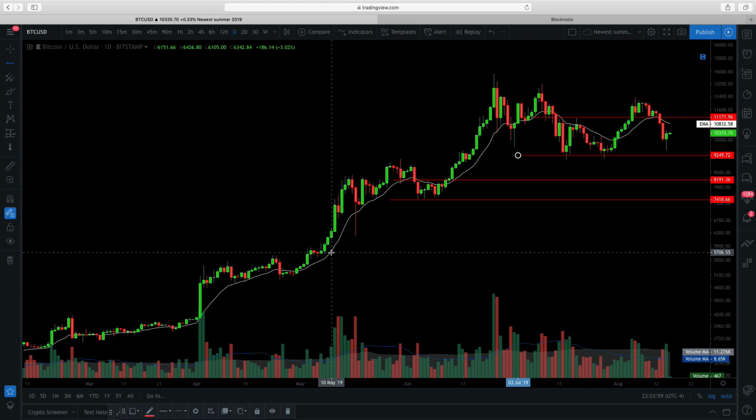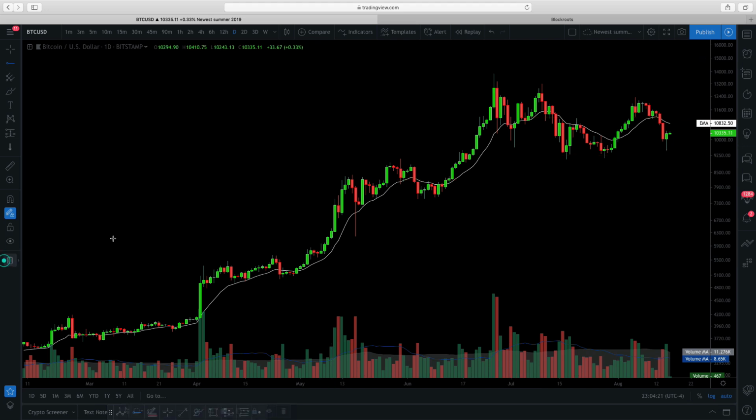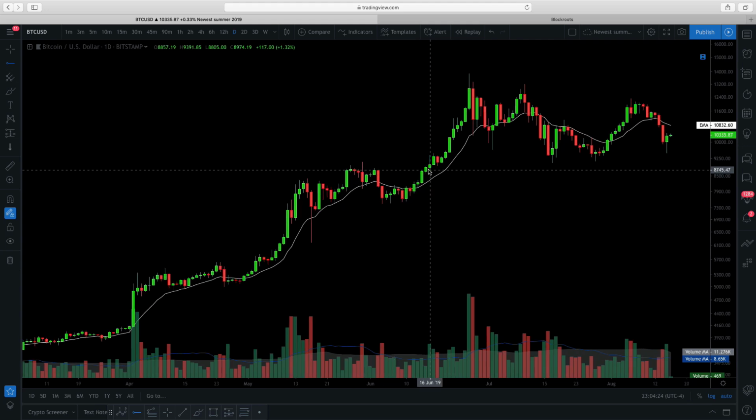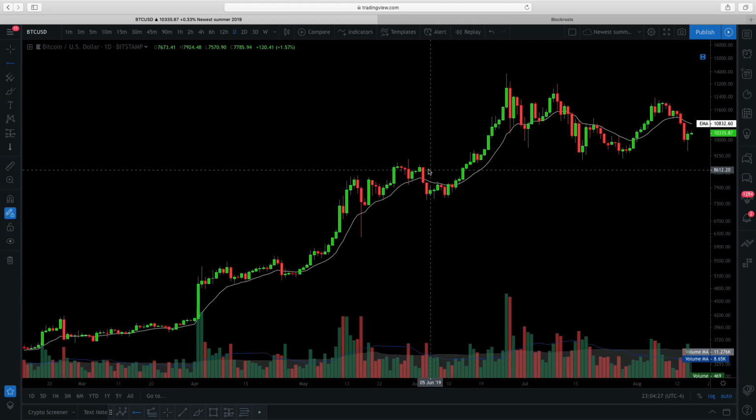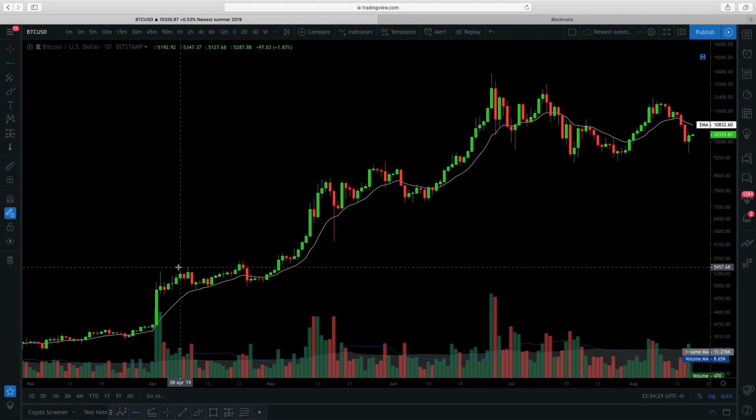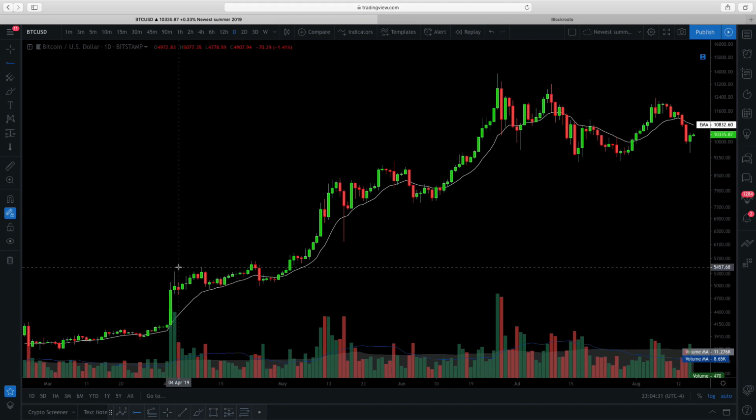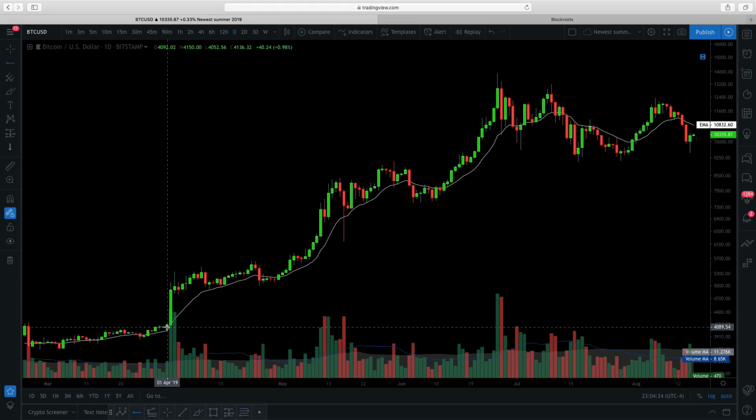So using this 14 moving average, or the 14 and the 20, so it's the 14 EMA and the 20 moving average, this is similar to a volatility stop. So when we're below it, we can say either we're going to be out of the market with our spot position and not be comfortably back in until we're above it, or similarly to what I was just talking about, when we are below these moving averages, that's when we're going to be looking to play more of a range. So you can actually see that with this price structure right here, this was such a clean structure. So this was textbook, the entire move up.